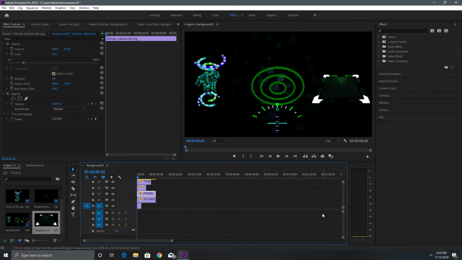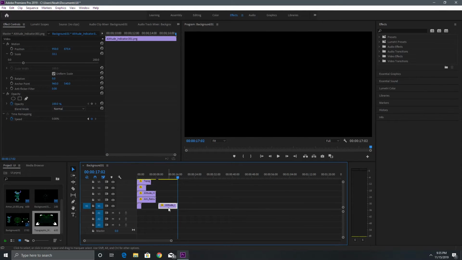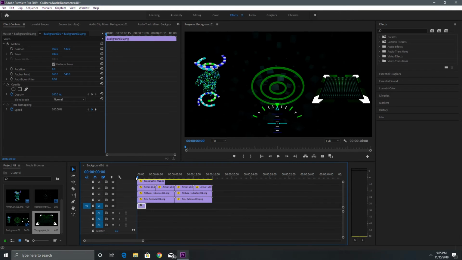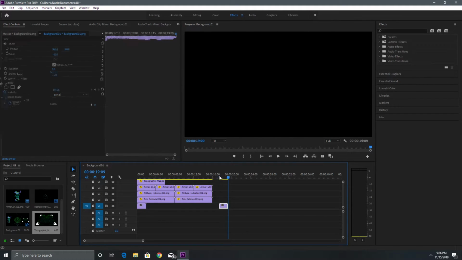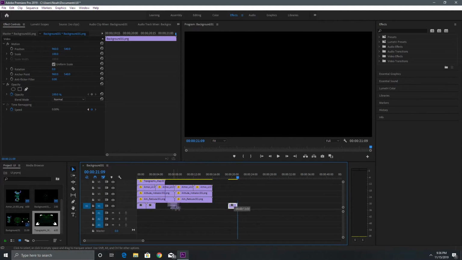Alright, so yeah, just take the different image sequences you have and copy and paste them, and you're going to want to end up having all of these end at the same point in order for it to be seamless. So you can usually predict that, and if you want, just make all of your animations end at the exact same time, like have them all end at 120 frames.